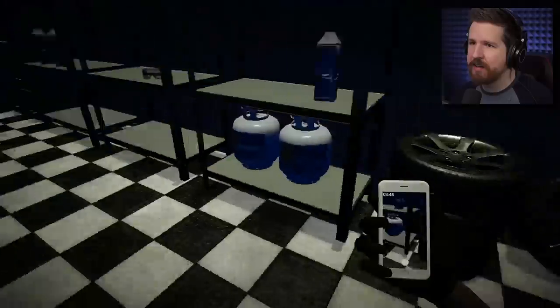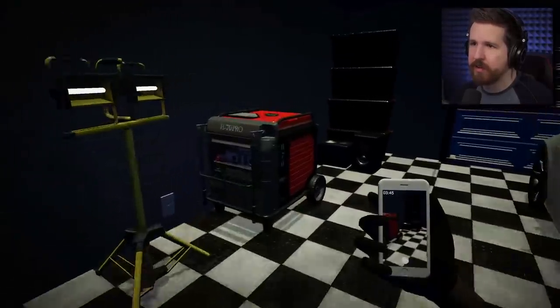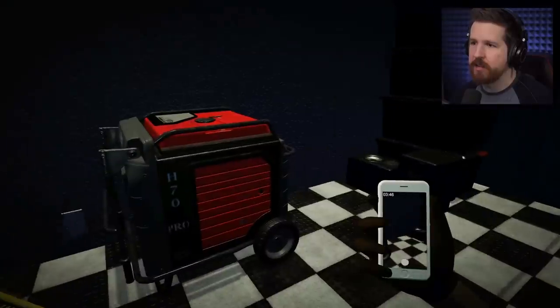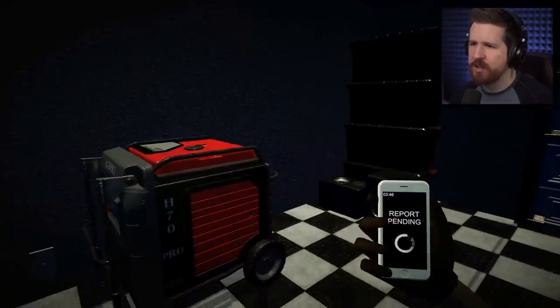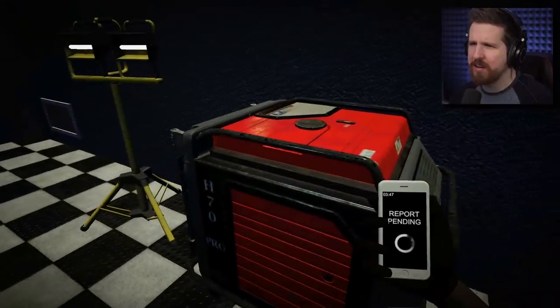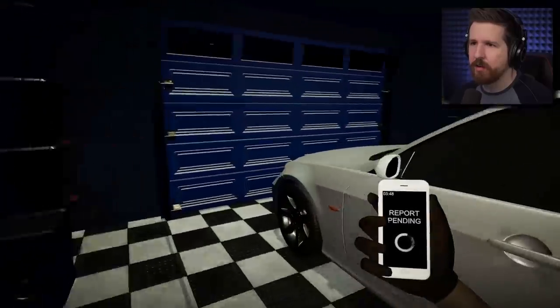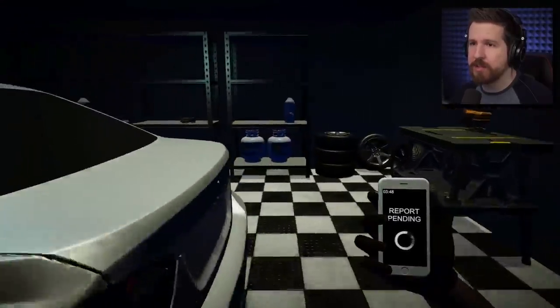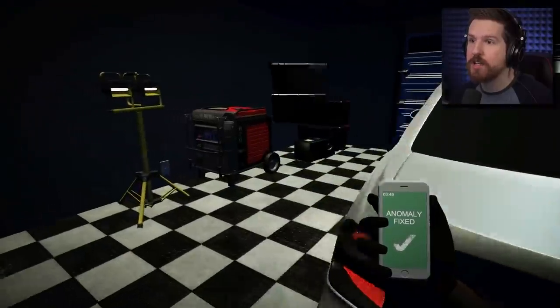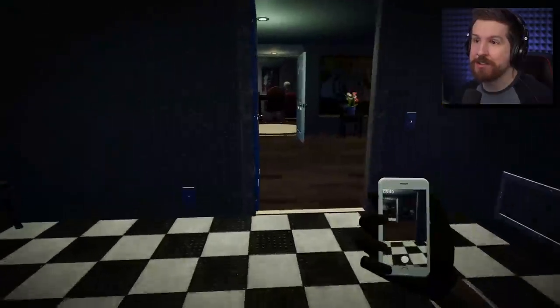I don't think I've taken a single photo in the garage, except for the double air vent. That's it. Wait, was there something over here? Wasn't there something right here? I don't know. Yeah, the garage might have like 8 anomalies in it or something. I don't know. What? Oh, I thought something was different. I just got lucky there.